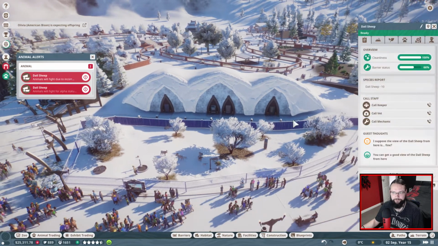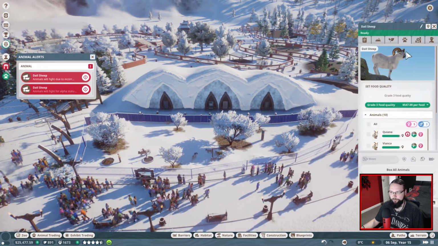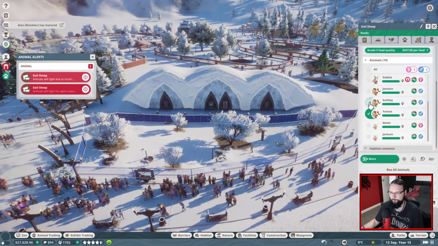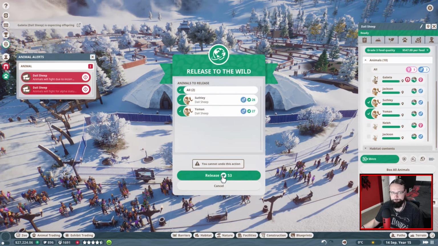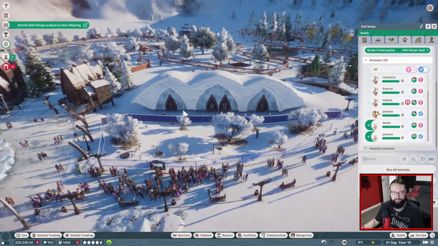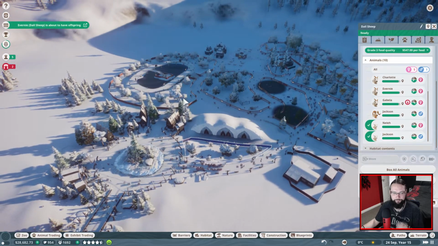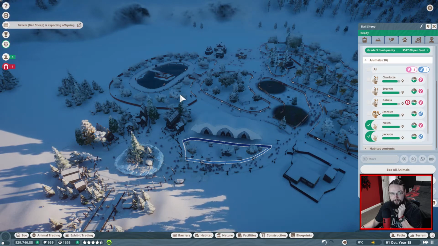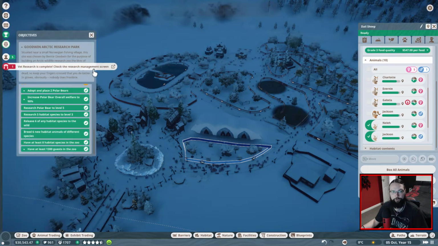Fighting due to incorrect sex ratios. Ooh, yeah, there are 10 of you now. I assume we need to get rid of a couple of males. That fixes that issue. The vets are going to get around these fairly quickly. Cash is coming back in now. We're all the way up at 30,000. A little bit ridiculous. It's done.